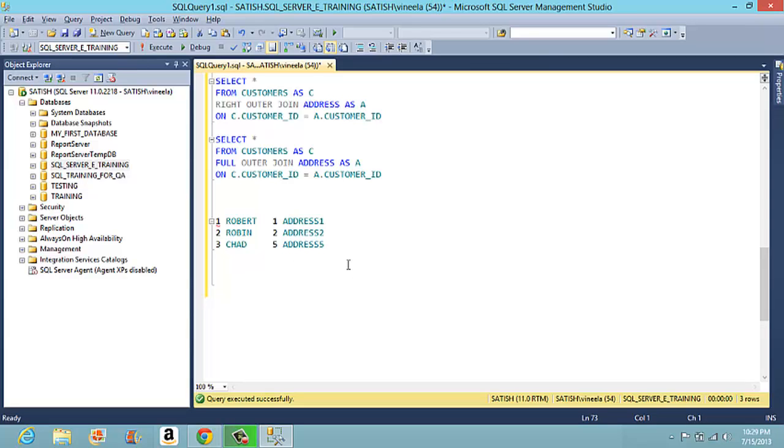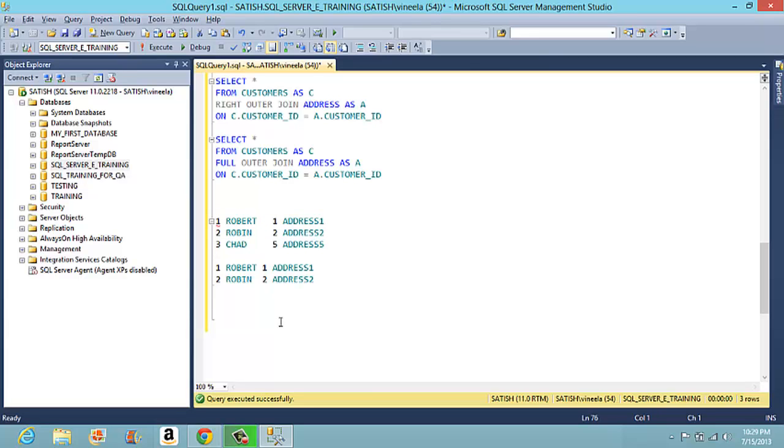If I do an inner join, I'll get 1 Robert and 1 address, and 2 is also matching in both tables, so 2 Robin and address 2. That's my inner join. These two are matching based on the customer ID.